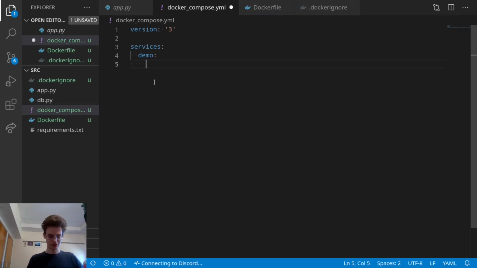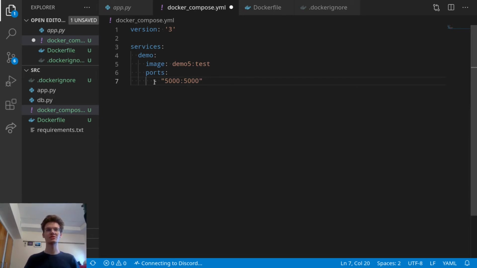and the demo service is going to use the image from our machine, demo5:test. And then we will also specify our port mappings. We're going to say 5000:5000.